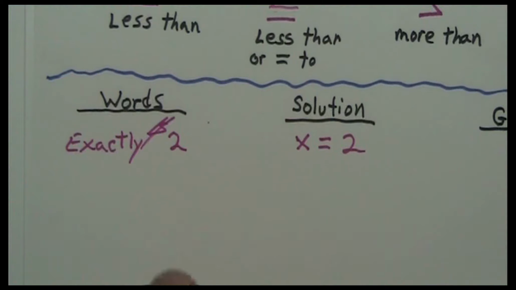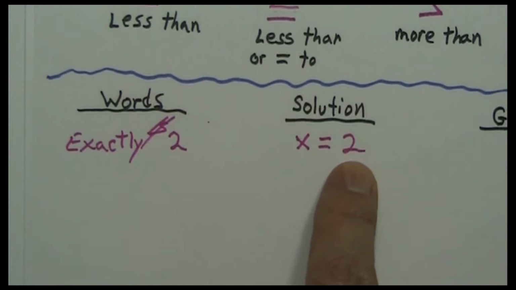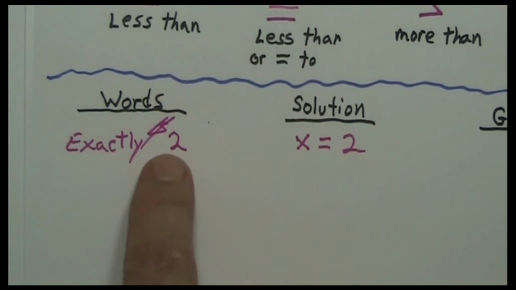So for example, in the bank, you have exactly $2. The amount of money you have is X equals 2. There's only one answer, 2. Now we'll graph it in just a little bit, but this is all that we're going to do for these 2 columns. We're going to do this 4 more times like this.